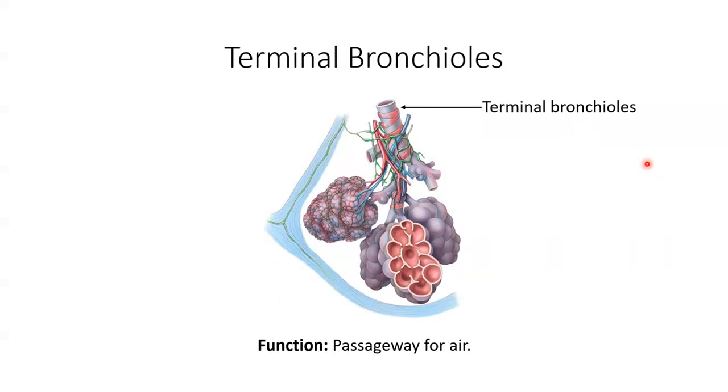So we've done all of that splitting and division of the bronchial tree. We've come down to our final division, the final structure in our conducting zone, which we call our terminal bronchioles, terminal meaning last. If I were to ask you to identify the terminal bronchioles on an image, you would be looking for this tube here, which is the last structure before we enter the respiratory zone, which starts with the respiratory bronchioles. So our terminal bronchioles, passageway for air.